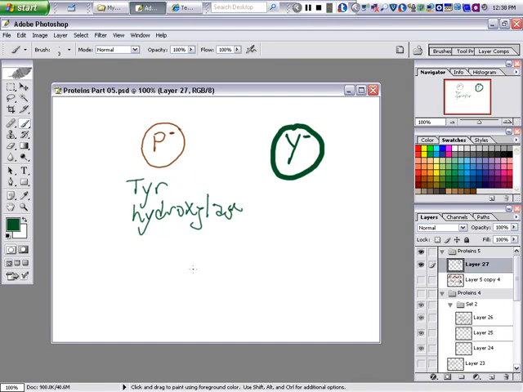I'm going to draw something here. I'm going to draw an amino acid here. Now, should it make sense to you? What amino acid is this?